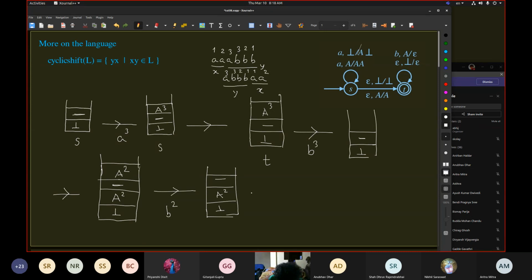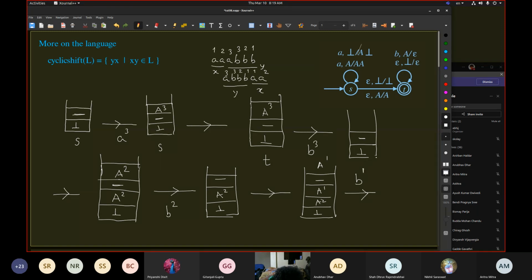Then once again, another B comes, and this machine, in order to simulate this, will assume that another A is present on the top of the stack. And that turns out to be A1. Okay, so it guesses A. Mentally assume that this is 1. Separator, A1, A2, then this. Okay. Then it can consume this B.